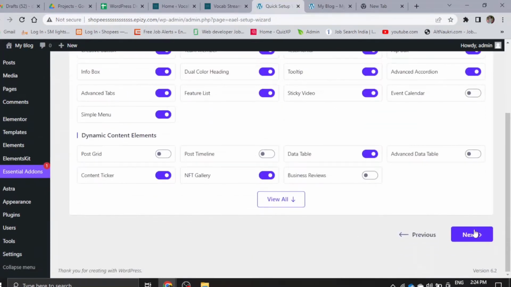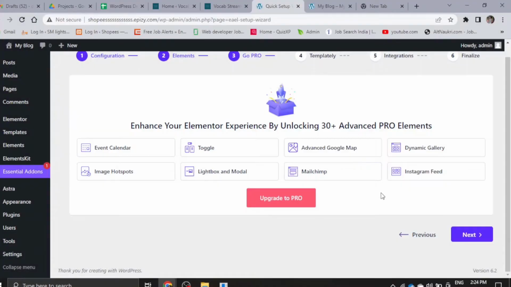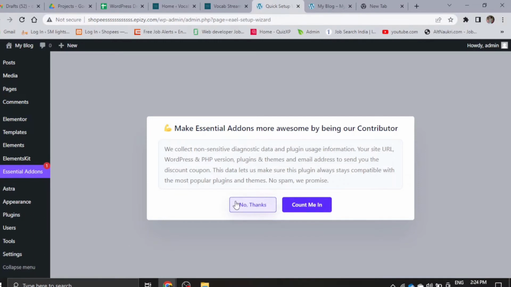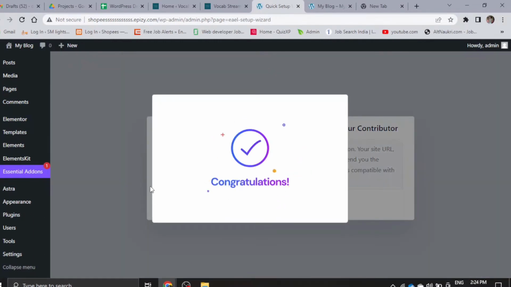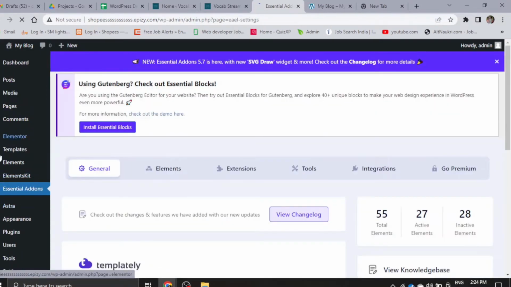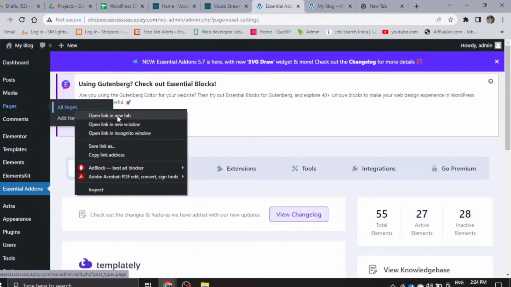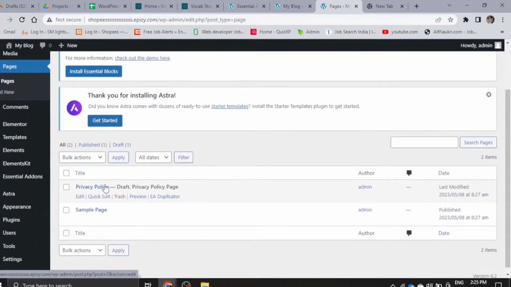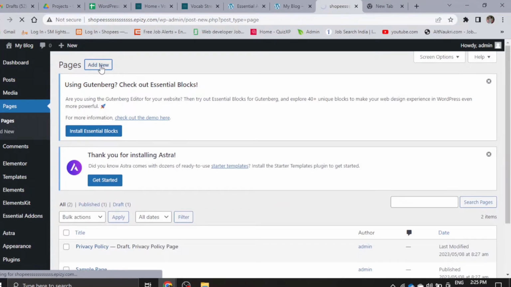Once we are done with that, we have to do some basic configuration. So we are just clicking next. We are not doing anything special here, just following the steps provided by the wizards of Elementor and other plugins. Great. So we'll now go on all pages of this website to see what all pages are there, and we'll create a new page because we want to have a home page, right? So we'll click on add new.